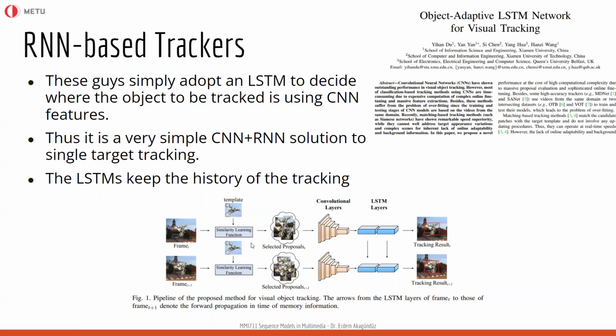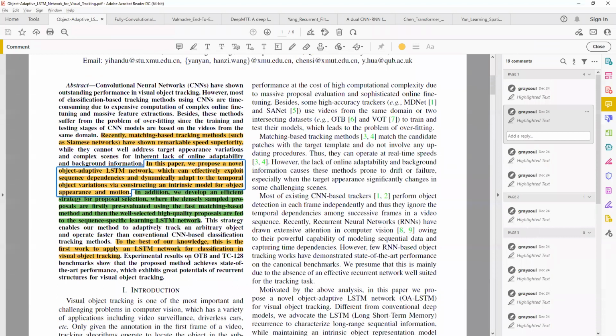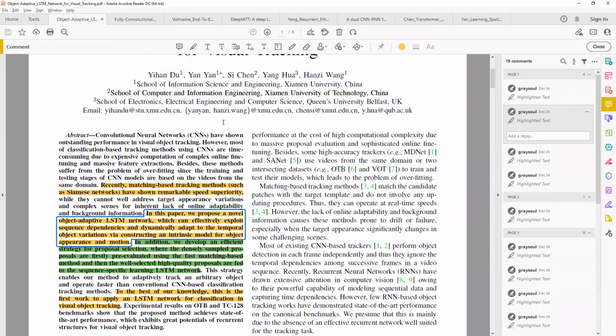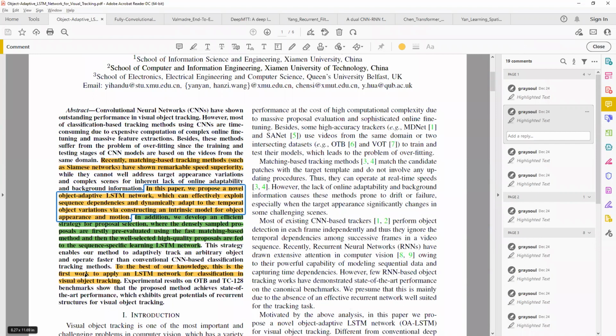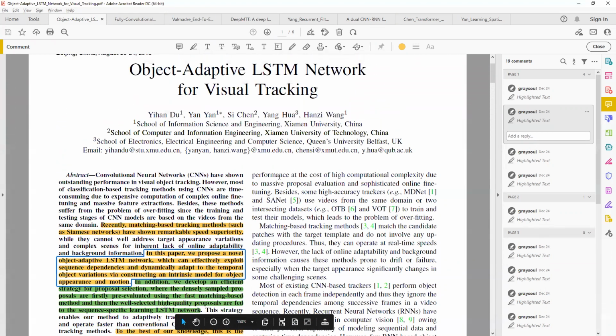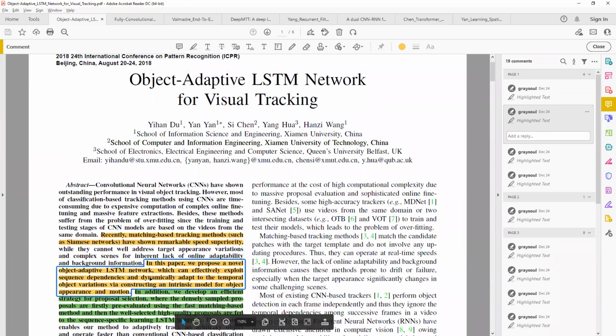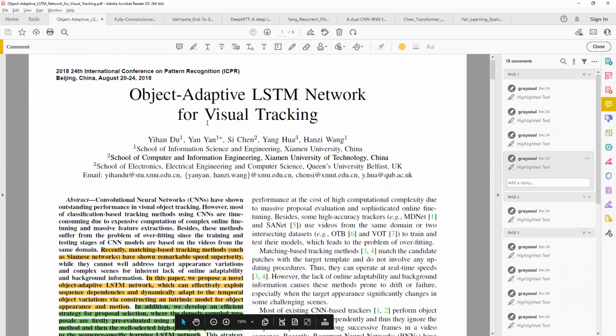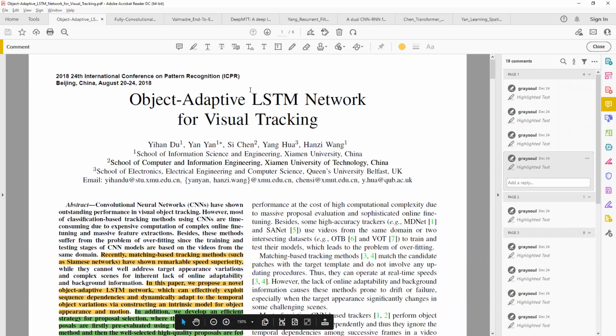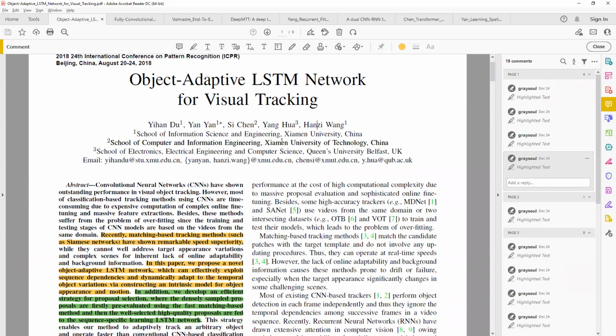How to select them? They provide a Siamese network architecture here. Let's get back to the paper. And what they say is, when this paper was published, they say, to the best of our knowledge, this is the first work to apply LSTM network classification in visual object tracking. Think of it so. People have been working on this stuff, but I don't know if this is true, but this is an ICPR paper, so it's a very quality conference. So what I'm trying to say is, in 2017-18, LSTM-based trackers were the early versions. So this is kind of a new topic, deep learning trackers.